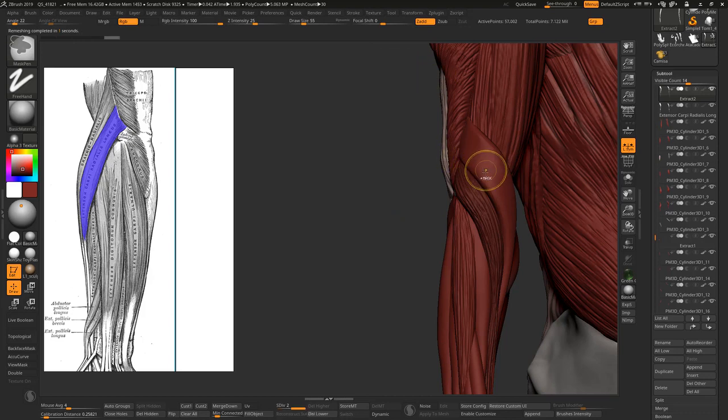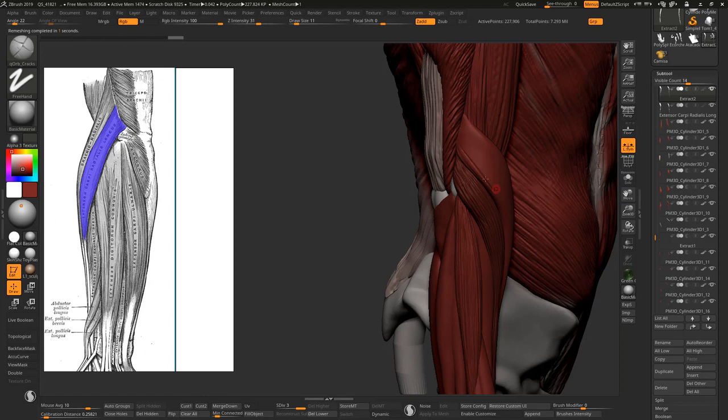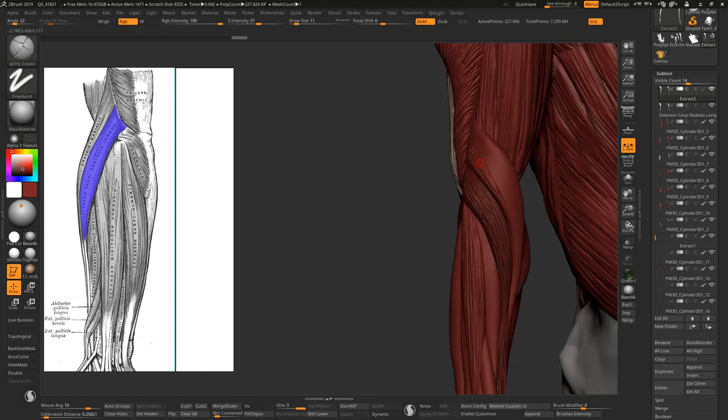and now subdivide it sometimes and make those details, fibers.